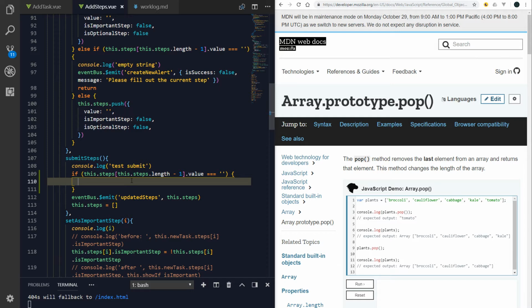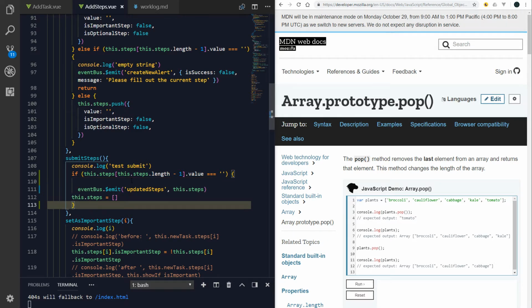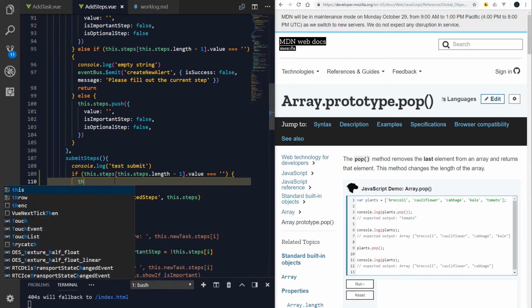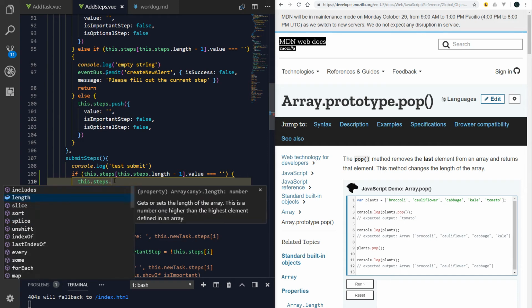So if we were to say, let's move that down. Or wait, nope, we don't need to do that. So we're gonna say this.steps.pop.